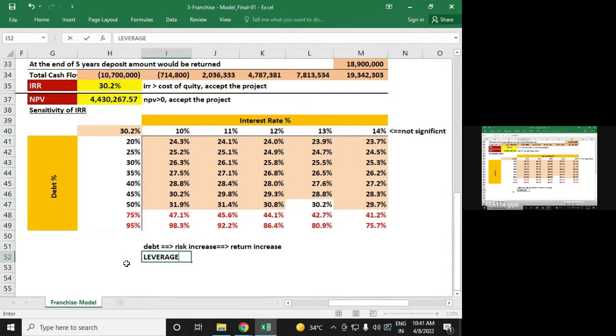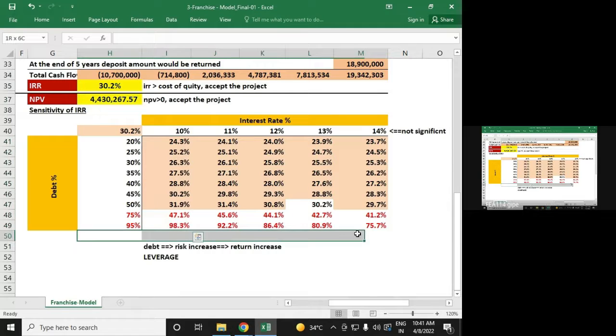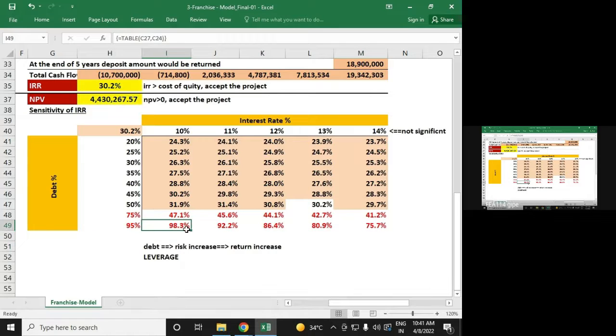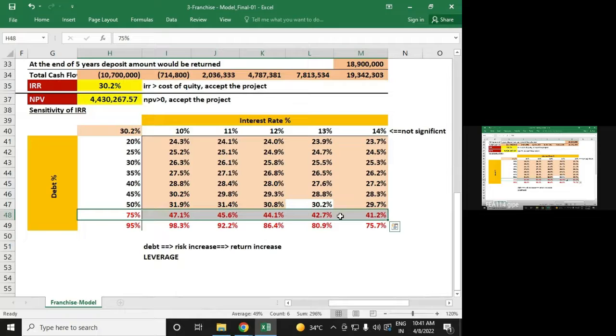Okay, so you have studied the effect of leverage in theory. Higher the risk, higher the returns. So if I am able to hypothetically structure a 95% debt, then I am almost going to 100% IRR, meaning your money is doubling every year. Obviously, banks don't give 95% debt. Banks give a maximum loan of 70 or 75% for any project proposal or any loan in general, except home loan. Home loan goes up to 85%, but otherwise all types of loan get stopped at around 70% of the value of the collateral.